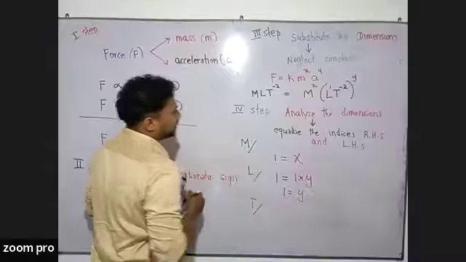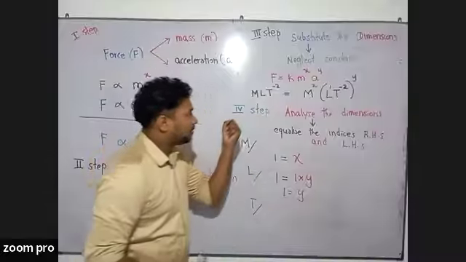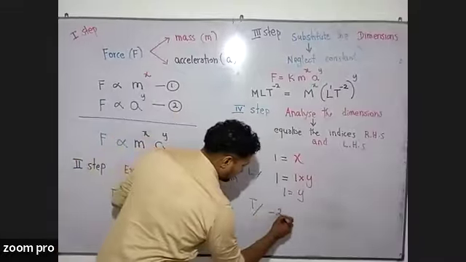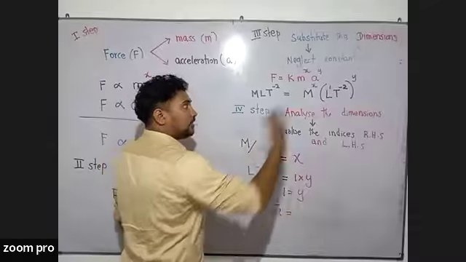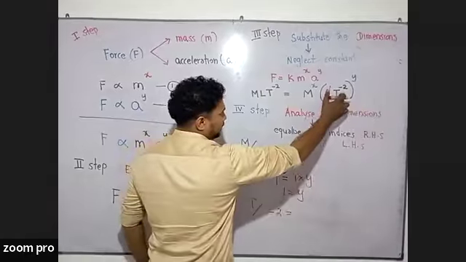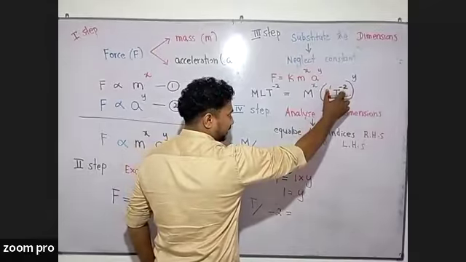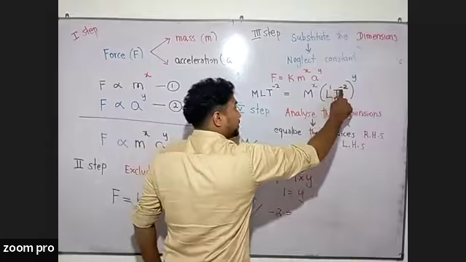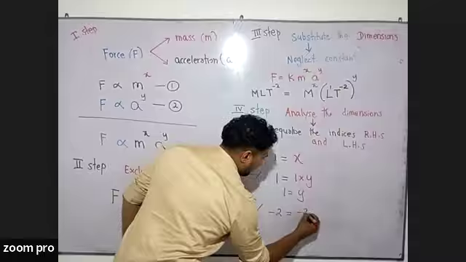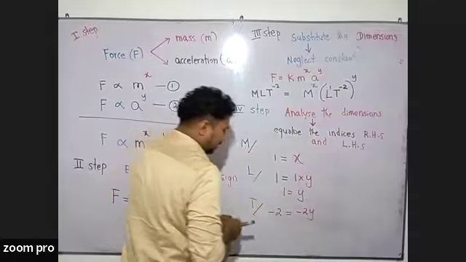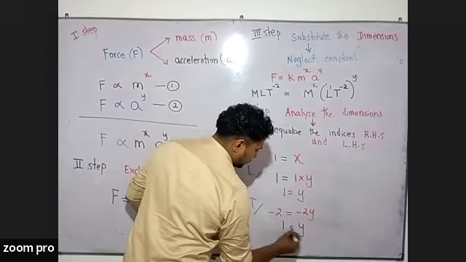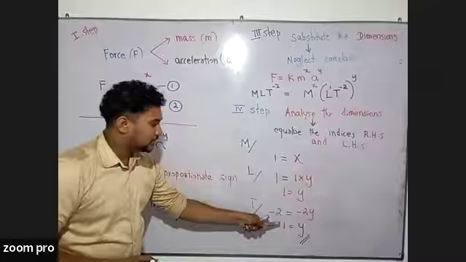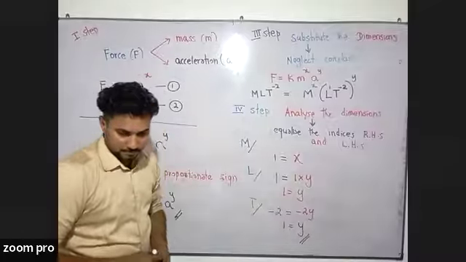Then let's consider the t. In the left hand side, what is the index of the t? It is -2. The power of the t is -2. On the right hand side, we can find the t inside the bracket. Here the power is -2, even though this -2 is multiplied by y, so minus 2y. Then we can obtain that y is also equal to 1, right? So both these expressions give the same value for y.